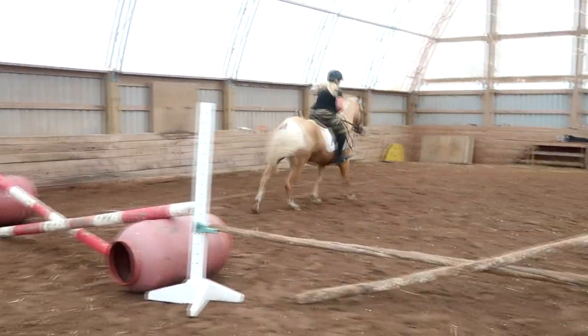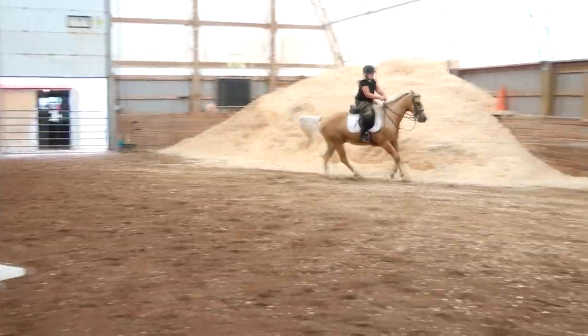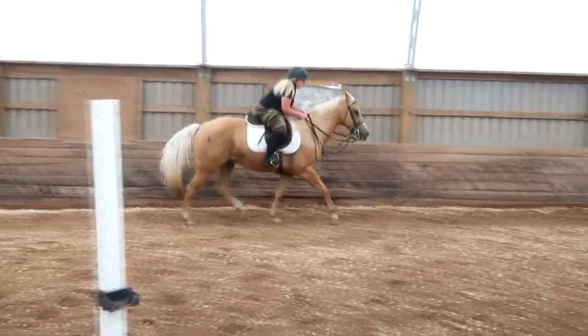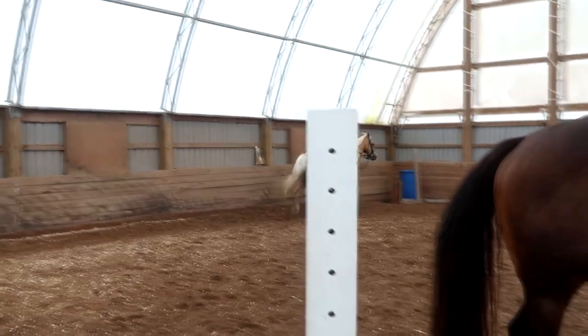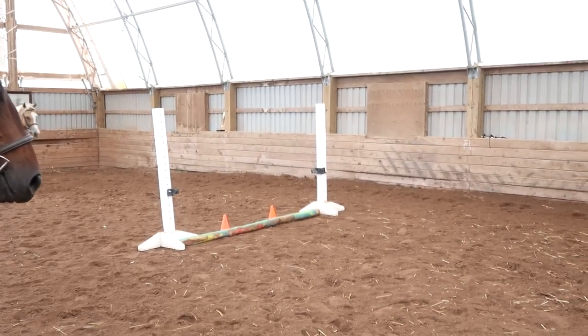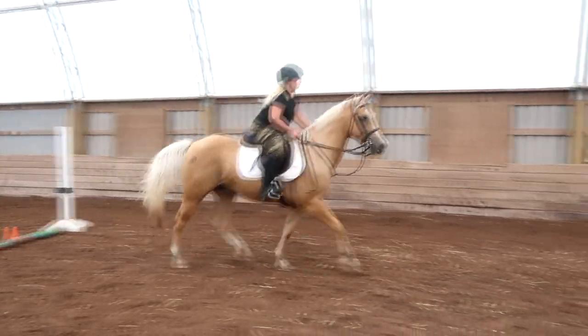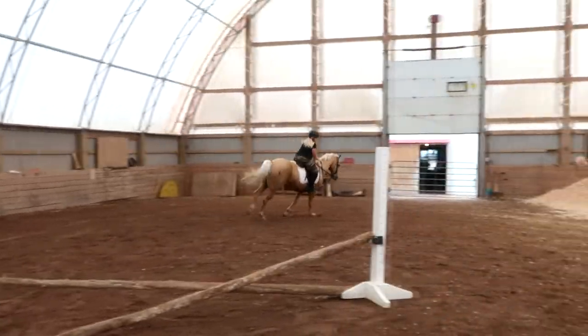Good job. Give him a pat and try again. Lean back, hands down, and there you go. As soon as your hands come up to your boobs, he doesn't stop. That's it there, Sophie. Put your hands away from your boobs. Look up. Good boy. Look up. Yes. Give him a pat. Hands down.